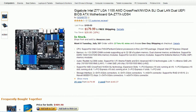Technically, I've upgraded my video card twice. The first time it burnt out and I bought a new one. And then my cousin had purchased the same video card, and he wanted to do an SLI. So he traded me one of his video cards, which was actually an upgrade for me, in exchange for my video card so that he could run two of the exact same card in SLI.